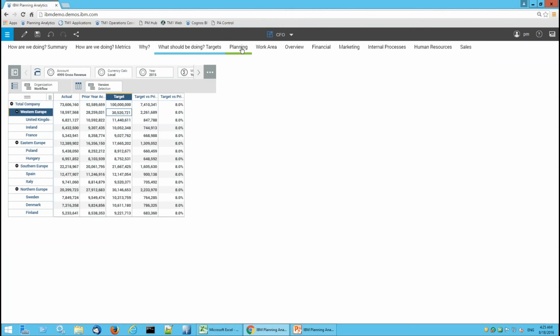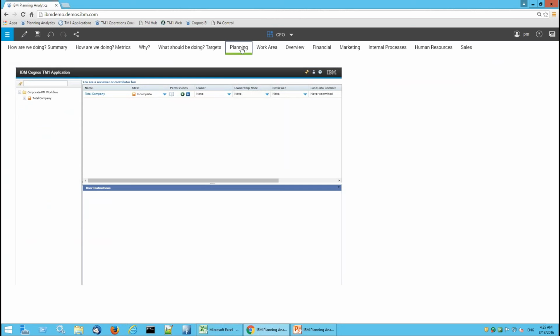I can look at the current workflow status of our budget process. So when our customers implement Planning Analytics, they're looking to move to or improve a number of things in their organization. And I think two of these are, they're looking to do what we call high frequency planning and also high participation planning.